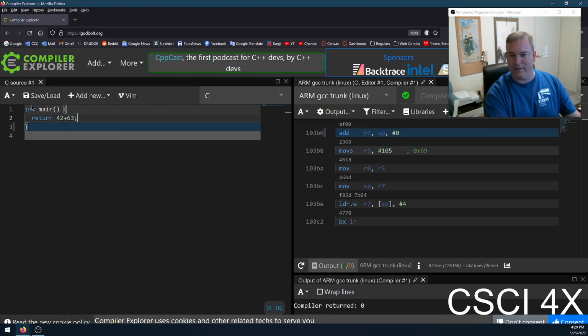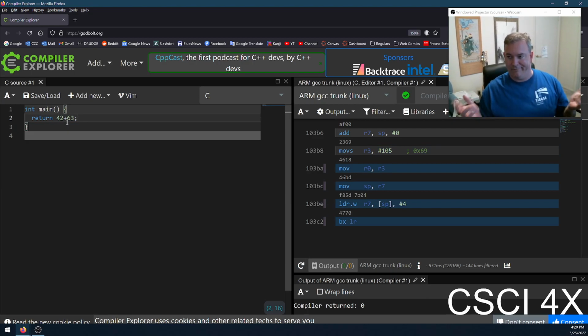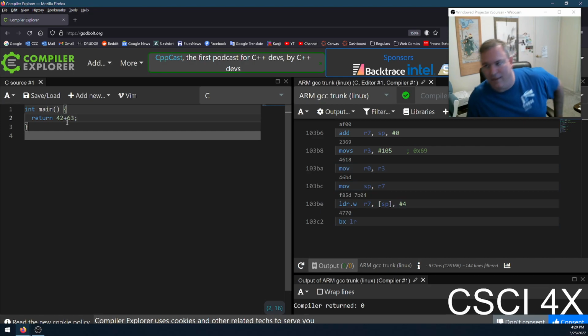And so what you do is you look at your C++ code, and then you look at the assembly that comes out of it, and you see if it's stupid or not. This is something that people do all the time. You have this idea, I'm going to try using an optional, and then you use an optional, and all of a sudden your code is 500 times slower. You're like, all right, what the hell's going on?